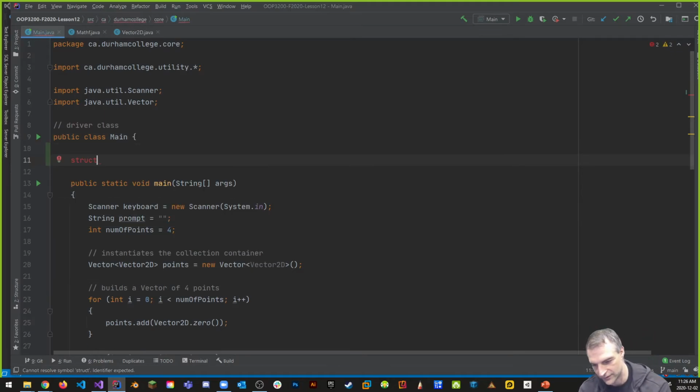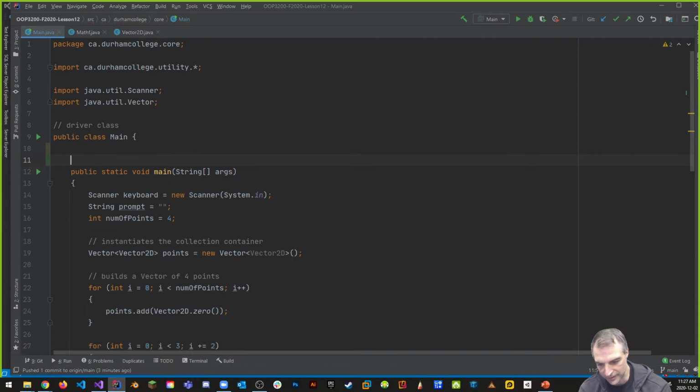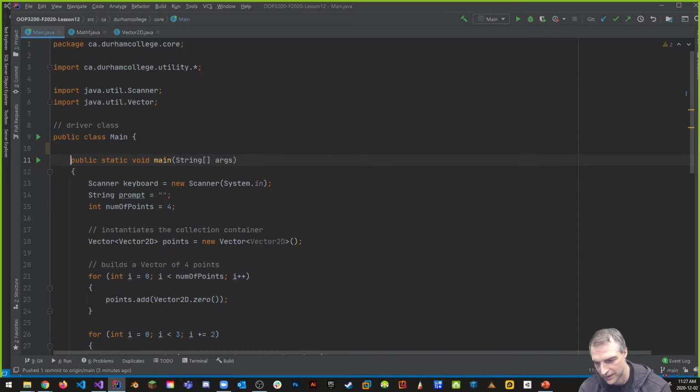There are no structs in Java. I can do a class though. I can do an inner class. I use inner classes a lot of times, and you can even do anonymous inner classes. We'll talk about anonymous inner classes another time. As structs, you can kind of use these little structures or whatever.